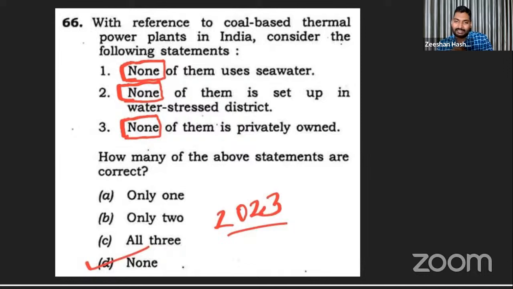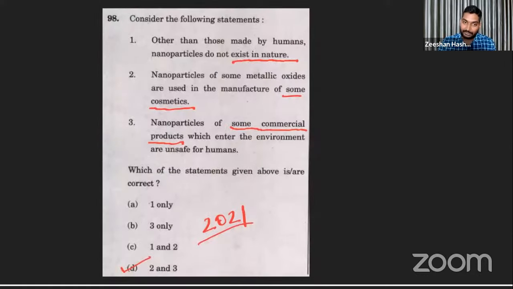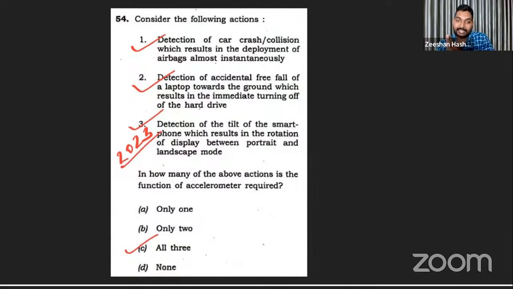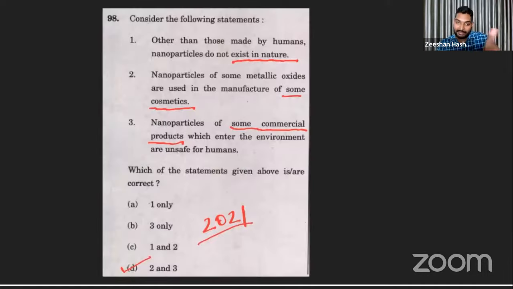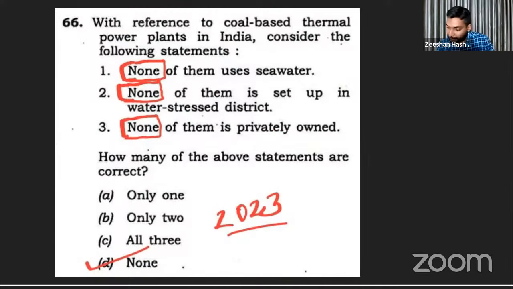Isn't there a possibility that we might have privately owned thermal power plants? That is a possibility. Again, by artificially negating all three statements, UPSC has eased our job. Here the correct answer is D. None of the given statements is correct. Again using the feasibility test, just as in the previous question we chose all three statements as correct, in this one we had chosen statements 2 and 3. We had eliminated statement 1 using the feasibility test. Here we have negated all the 3 statements using the feasibility test and we have marked option D as our correct answer.